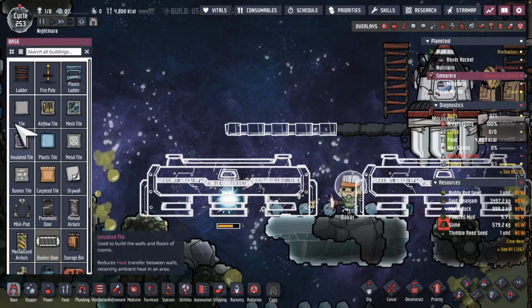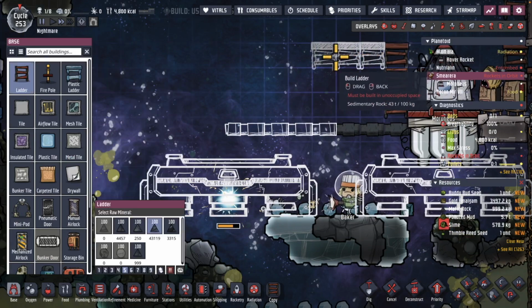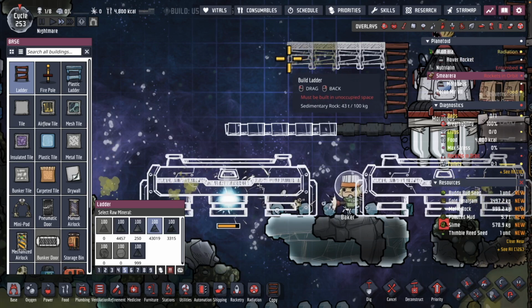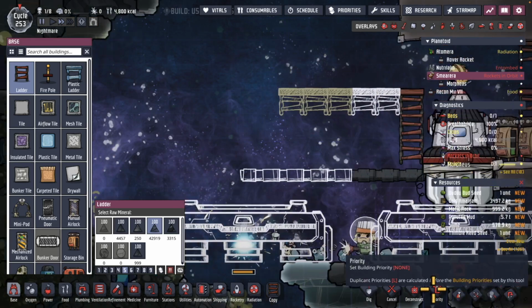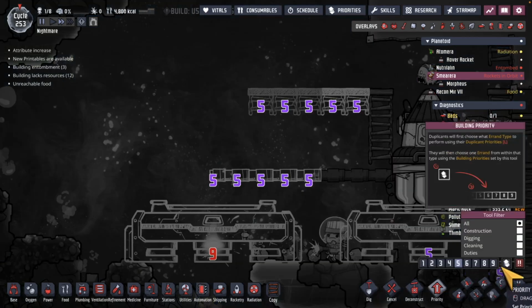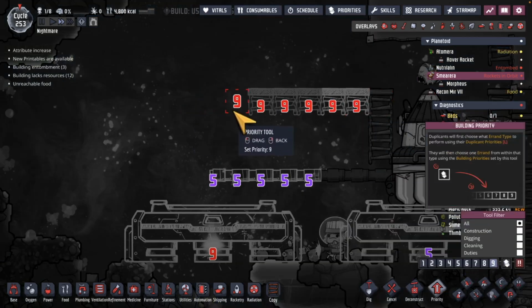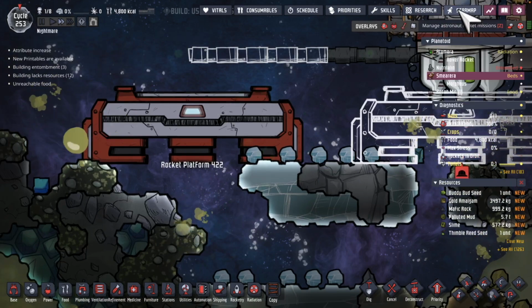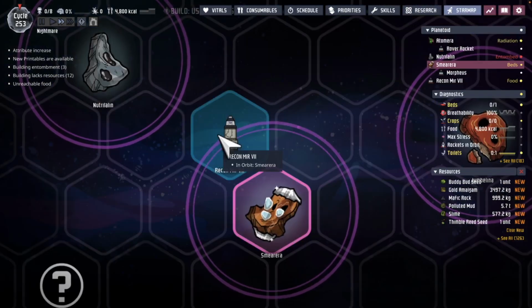And I'm also realizing they may not be able to actually get out. Oh my goodness. Fortunately, they have an Atmo suit. Let's make this a priority thing. What did I make that out of? Sedimentary rock. That's fine. Rovers can start on that. Okay, let's go bring that rocket down.